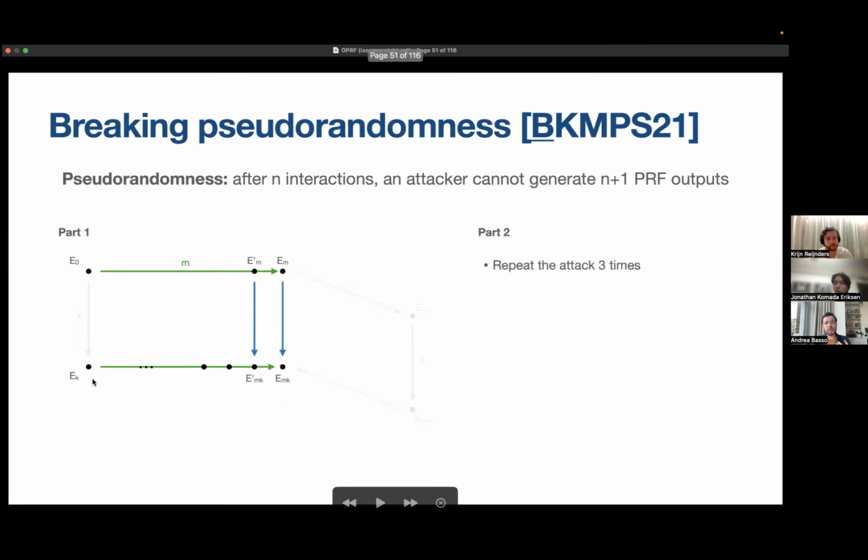Then we repeat this 3 times with 3 messages that are linearly independent. If we do this, we get 3 kernel generators that we can combine to obtain a basis on EK, which is precisely an SIDH public key. Once we have that, we are in the SIDH setting. So given this, we can evaluate this isogeny at the bottom for any message M, which corresponds to evaluating the PRF on any message of our choice.